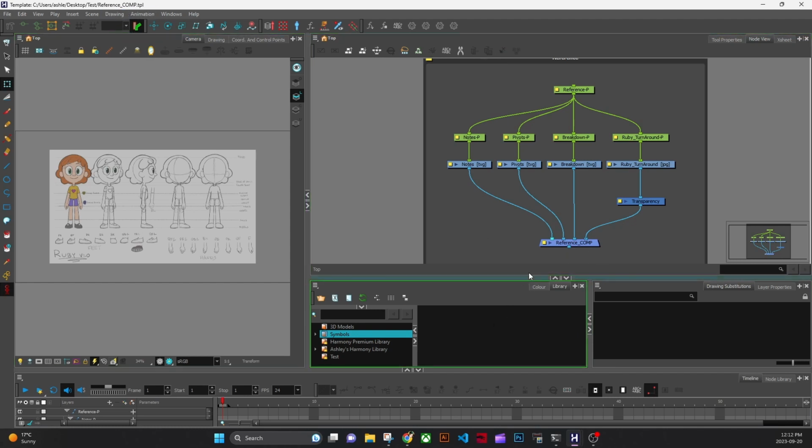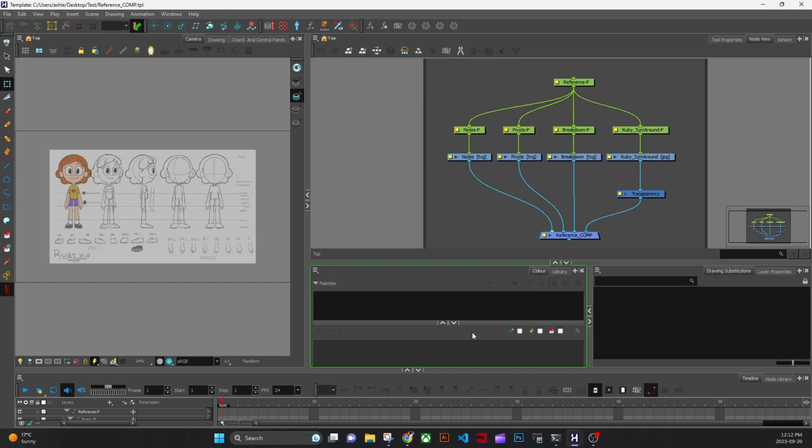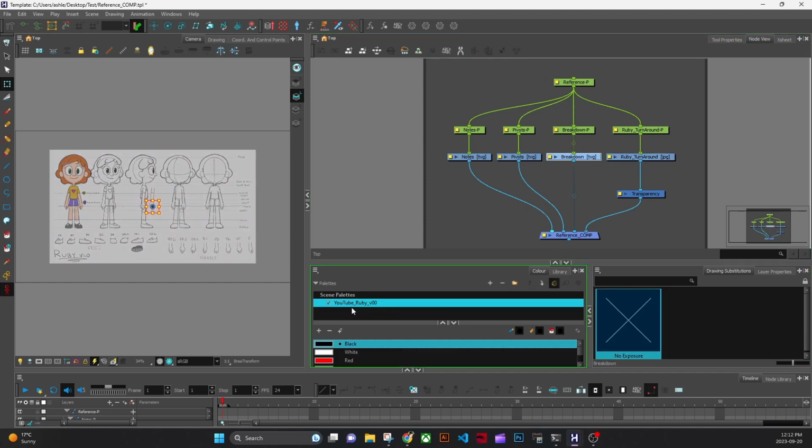So I can make changes to the template in here, which is really handy because if I'm in a project, I may not want to bring over my palette from that scene. You'll notice right here, there's a scene palette on there. I'm not going to want my scene palette from YouTube Ruby in a rig for a mouse that I'm building or something like that.